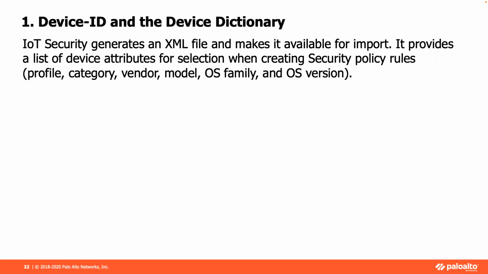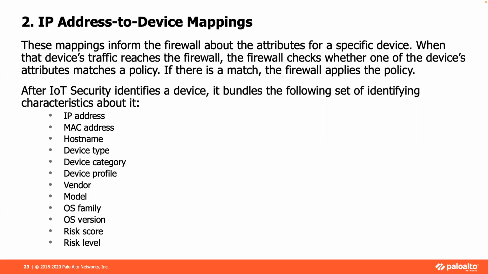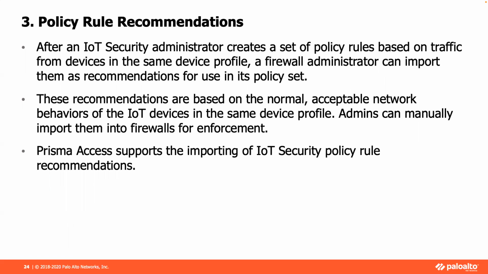So the first thing we do is we see a device, we see it log on, we go, oh, this is the device it is. Then we do all of our mapping, just like we sort of do with user ID mapping. We do this with devices. And then we give you the rules. We say, based on this kind of device, this is normal behavior you should allow. This is abnormal behavior that you should block. And that's how those three pieces kind of work together.